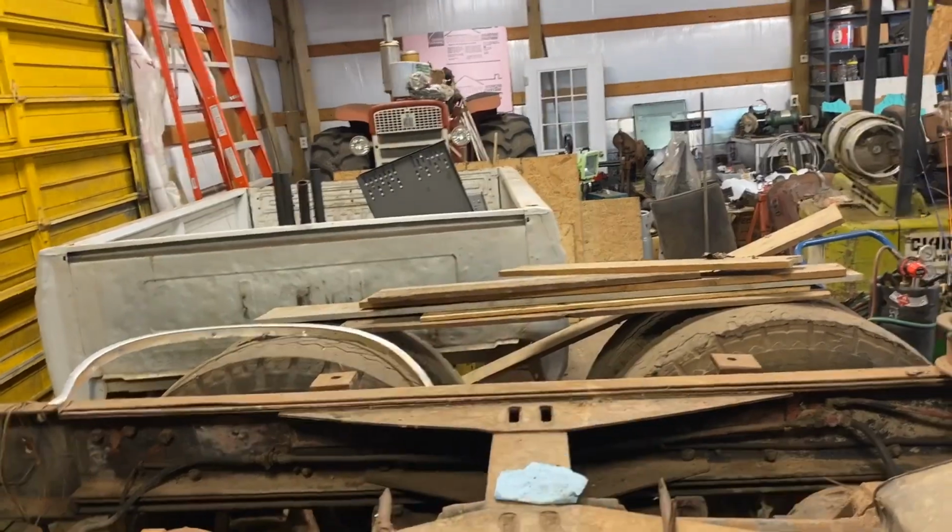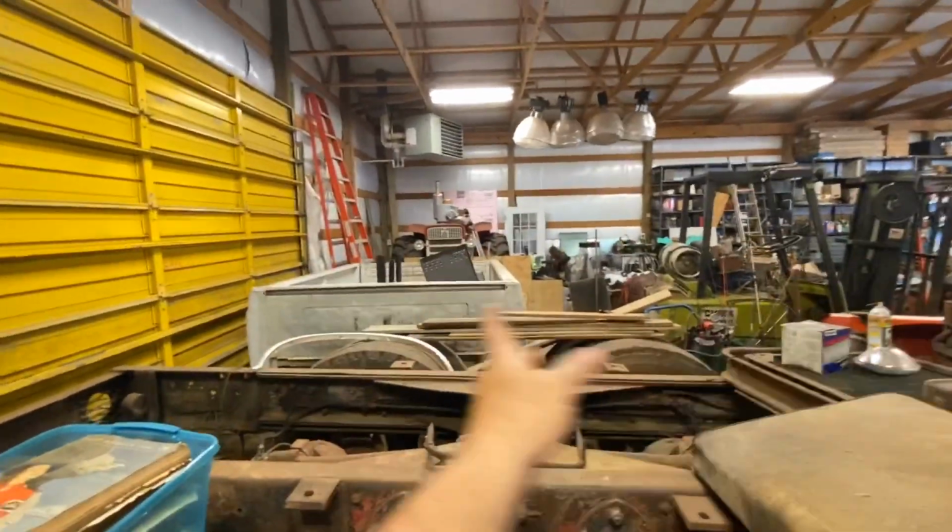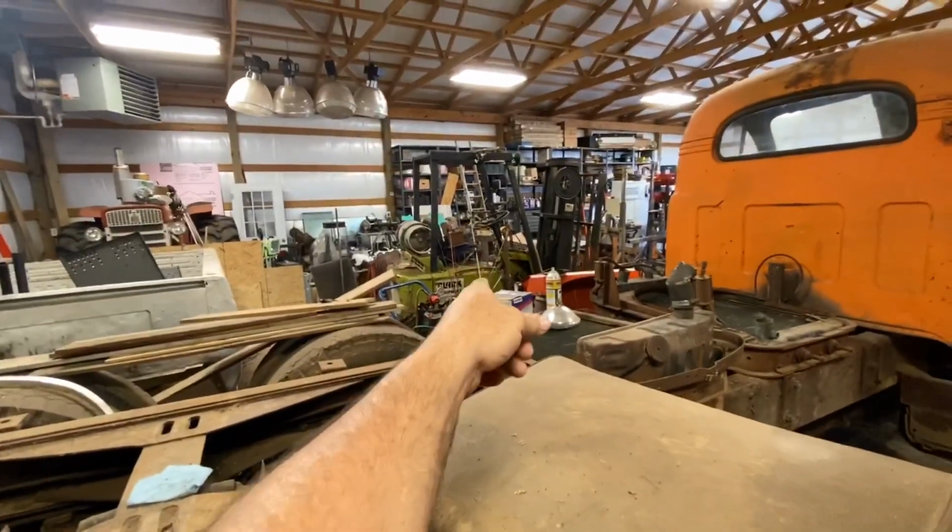But yeah, we're still like before. We're trying to get all this stuff back where that guy can get up here and put the door on. Probably be moving that today if we can.